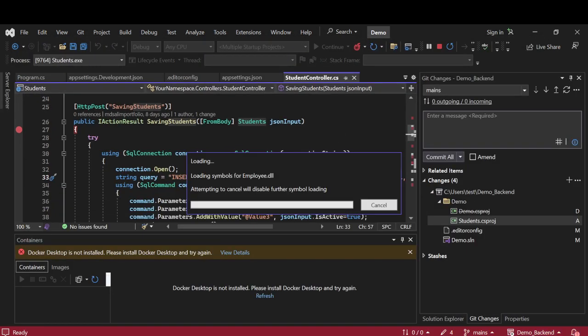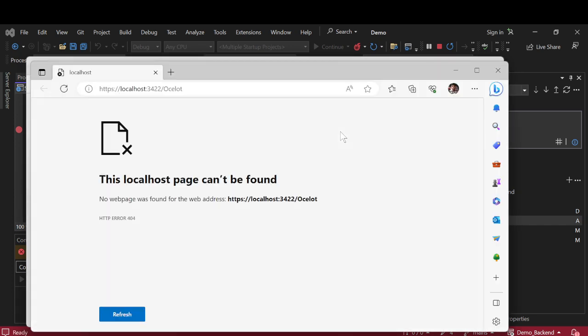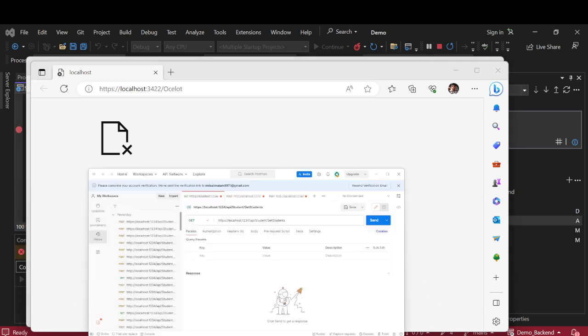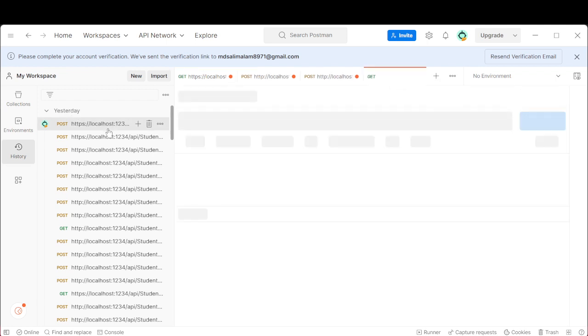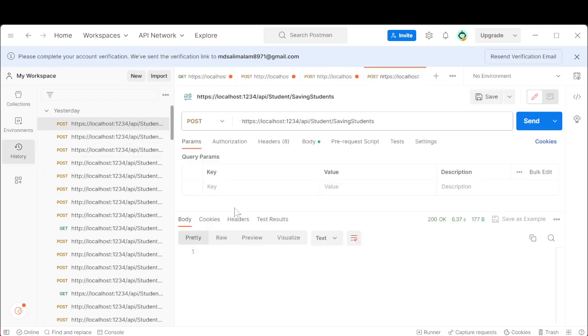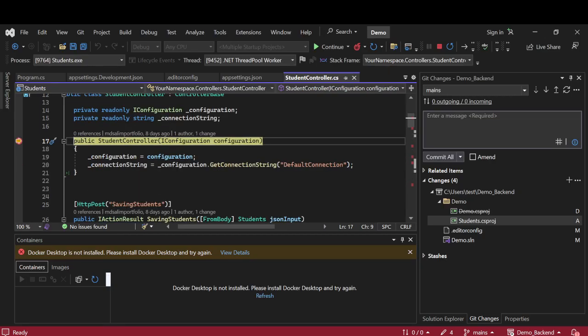I am not going to explain the backend part. I will make a different video for that. I am just showing how you can insert, because this is the identity number. We have to save some data from the UI. So let's come here. I will make one POST API here. This is the method which I am going to send now.